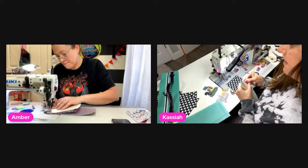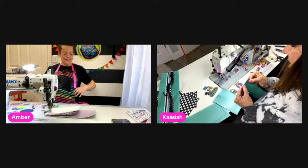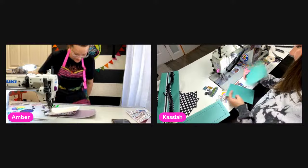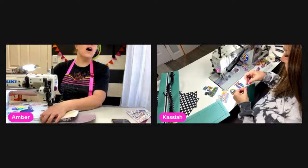Anyone going to make the Erin apron by Lynn Handmade? Oh, I just got a kit from Wonderground for that. I made one. Yes, you did. And it was adorable. After I saw you make it, I'm like, I want to make one. So cute. It's so easy too. My daughter's going to cosmetology school right now, so I want to make her one. Oh, that would be so perfect.